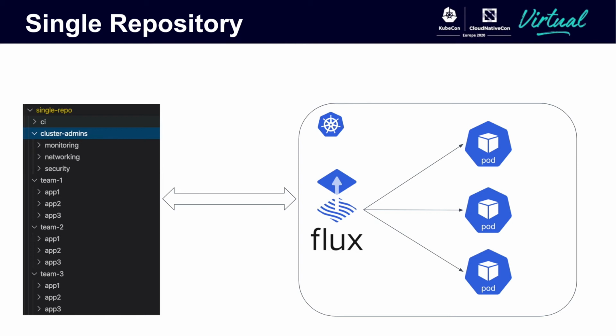So all it takes would be for one team to misconfigure something, and then your deployment might fail or something like that. So smaller teams, I see this working really well, but once you start getting into larger enterprise situations where you have quite a few teams, it starts getting a little clunky.